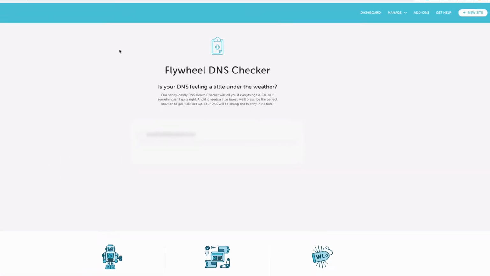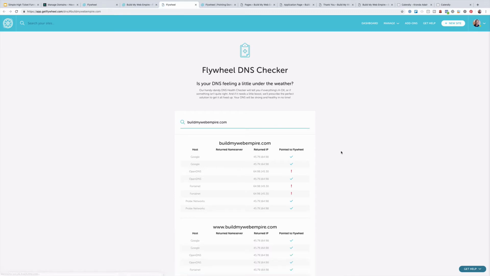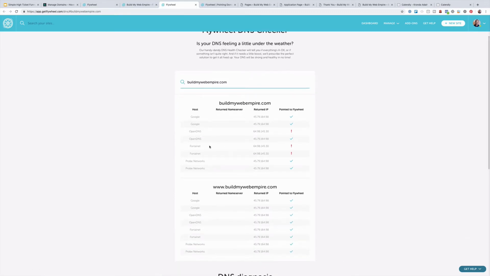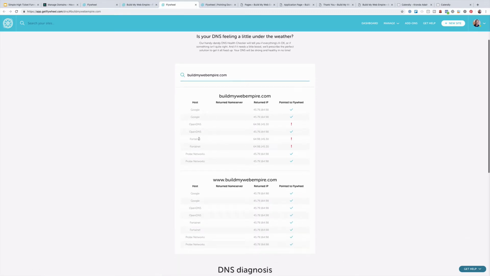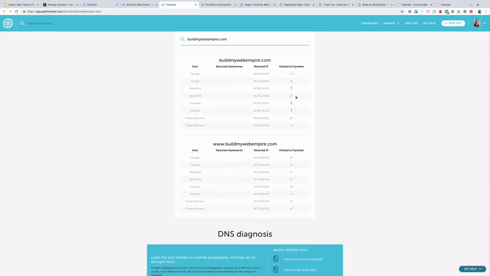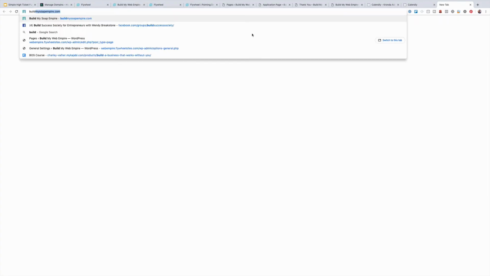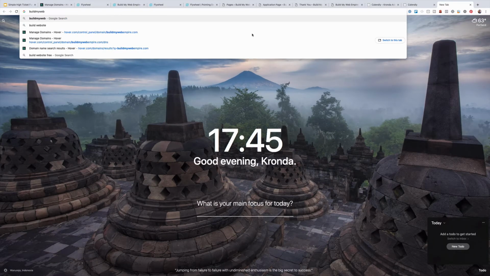And if you click on details, it'll give you just a little bit more information, because there's lots of different providers, internet providers, that have to be updated, but you can see that most of these are already correctly pointed. So that means we should be able to go to buildmywebempire.com.